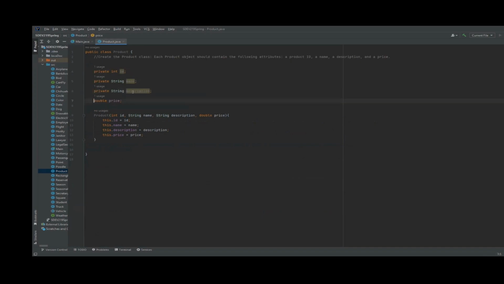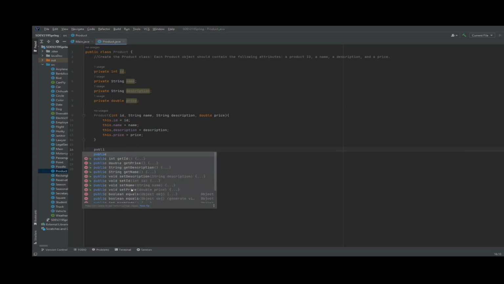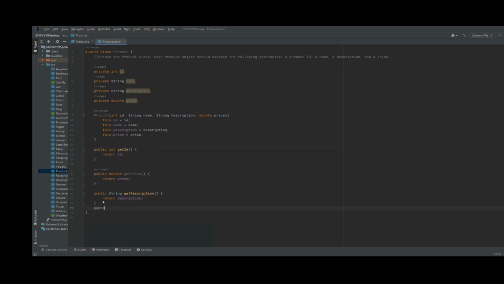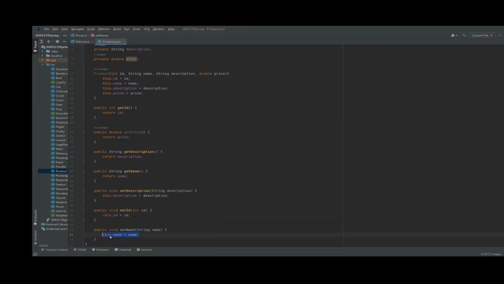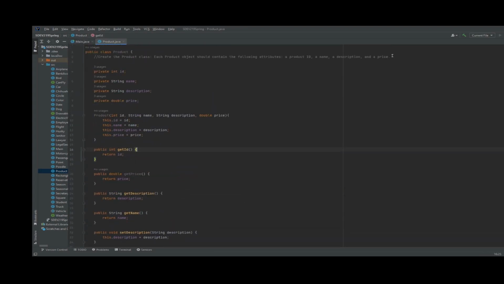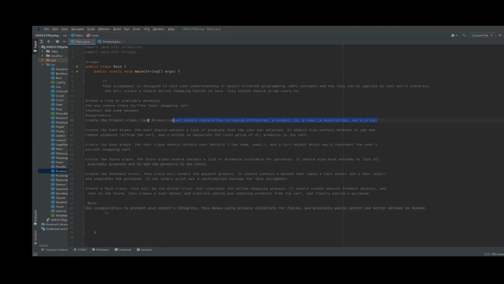We're going to do encapsulation and private just like that. And now we can have getters and setters for each one of them. I think there is a shorter way to do it in IntelliJ. It creates it for you. I actually don't know how. Let me look it up. Oh, start typing public and it'll show you. Okay. And can you select all of them at once? I thought there was even a shorter way to do all at once. Public, set description, public, set name. Now, so we fulfilled all these requirements. And if I come back here, we got rid of this. I'm going to delete this.